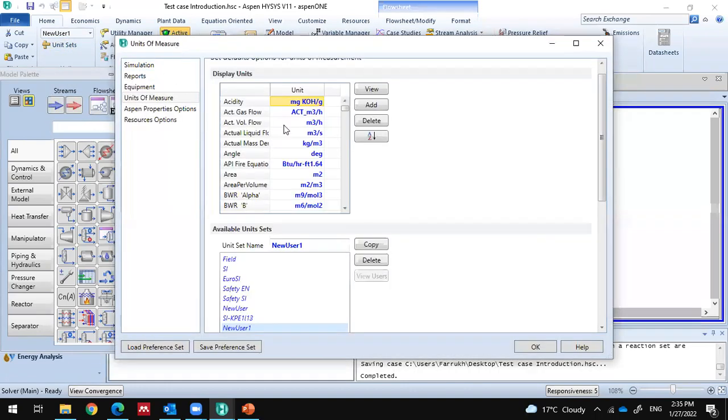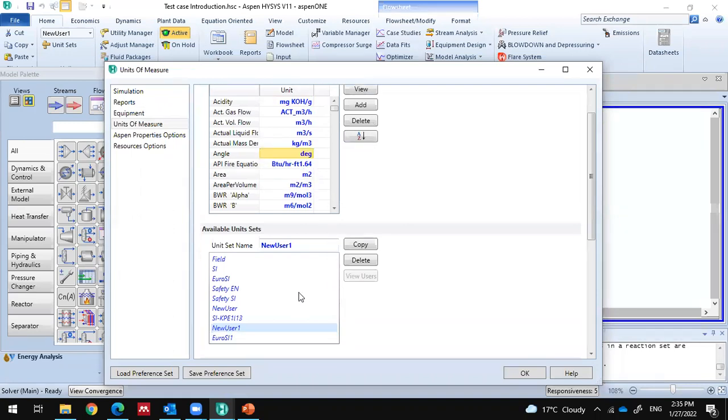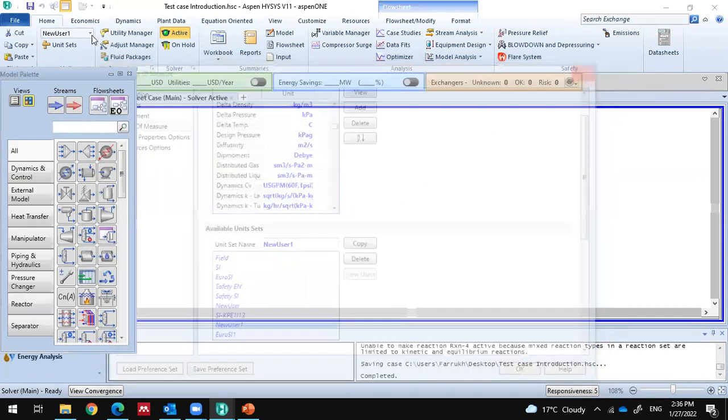Now this is a custom defined unit set, and you can change units. For example, for angle it is degrees here, and I can change it to radians, depending on your preference. There is no inconvenience in the units, so you can put data in multiple units. However, you will get the answers in the flow sheets in the unit set that you are using, or the default one. So you can create your own unit sets, or you can use the default one. Let us keep it to SI.